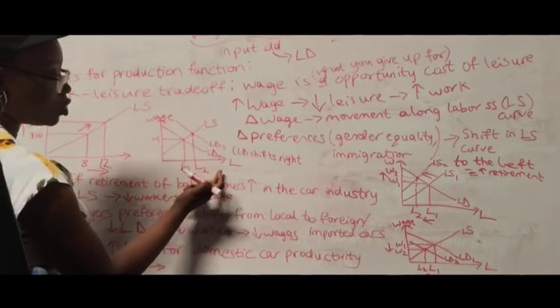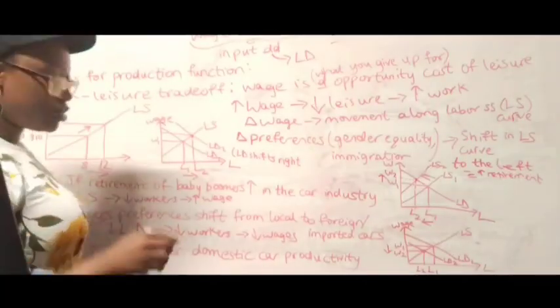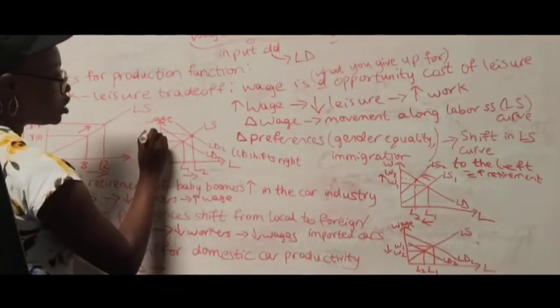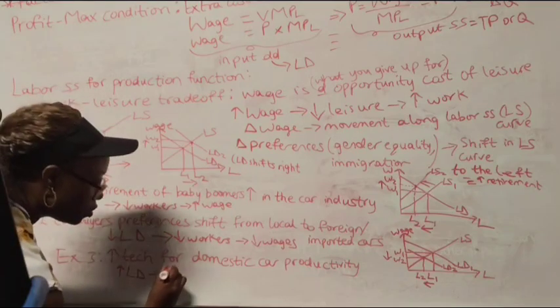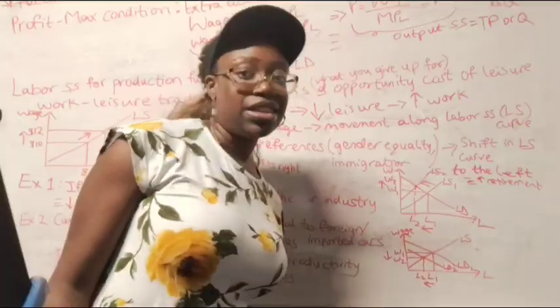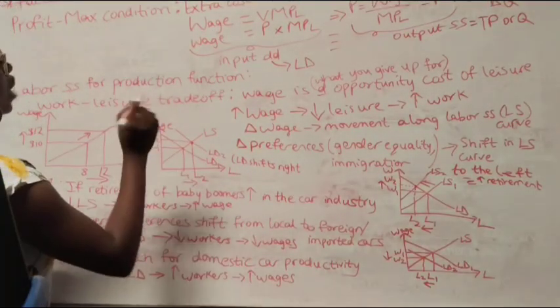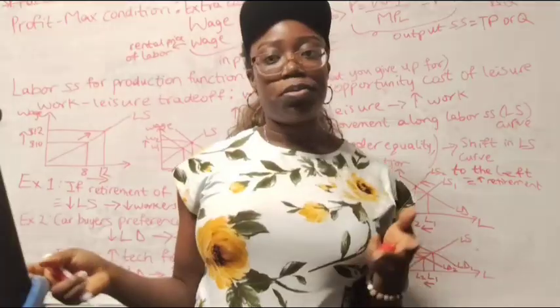Increased production means that you need more workers, and because you have increase in workers, you're making increased output due to the increased technology, then therefore your wage is going to increase. So therefore, in this case, increased labor demand leads to increased workers, and this in turn leads to increased wages. So do not forget that your wage is the rental price of labor, which is different from the cost price, as in raw material cost price.